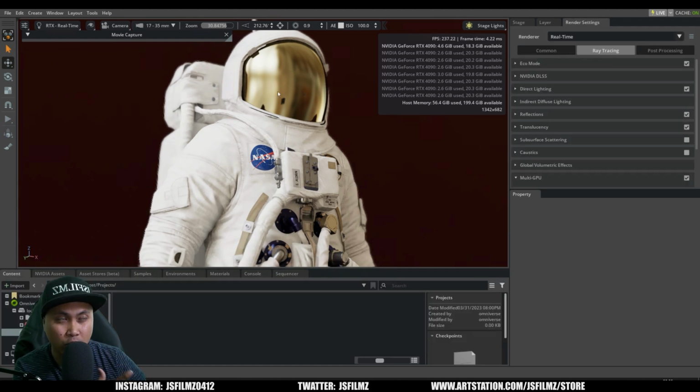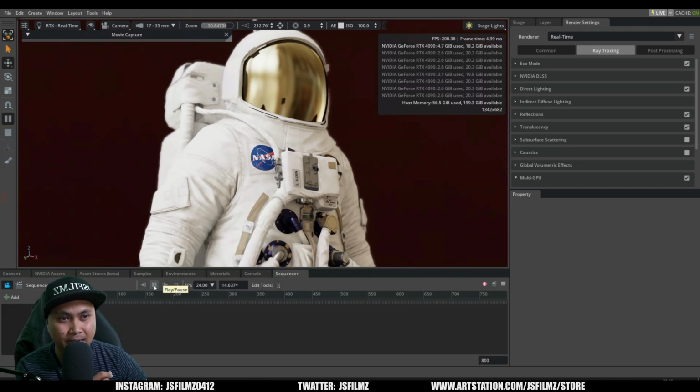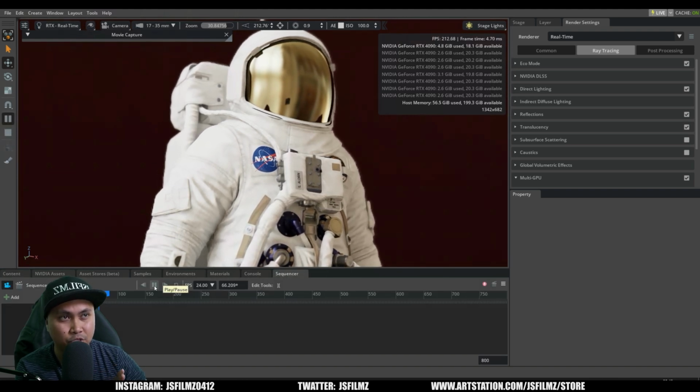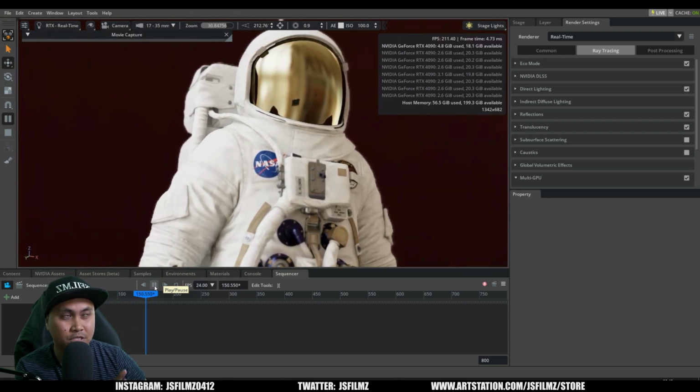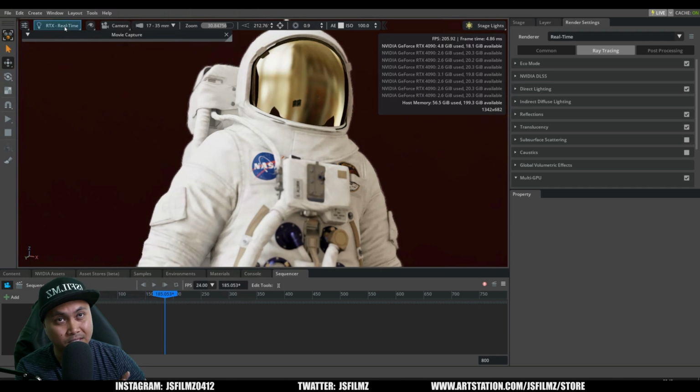So we have eight RTX 4090s right now. And as you can see, it's only using one right now. It doesn't need all eight because we're just using this in real time. I have a very small sequence in here. I'm going to play it back. It's this little animation, camera moving. Even with one RTX 4090, it's doing a pretty good job. But this is real time, though.